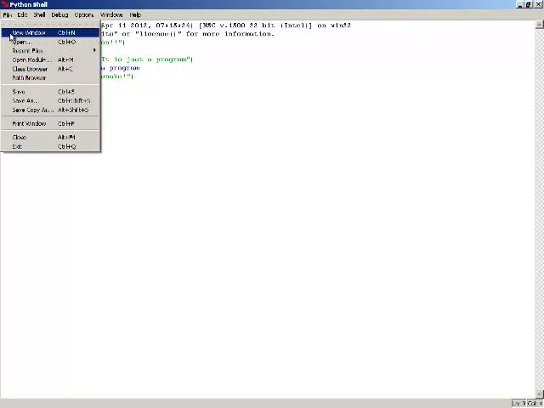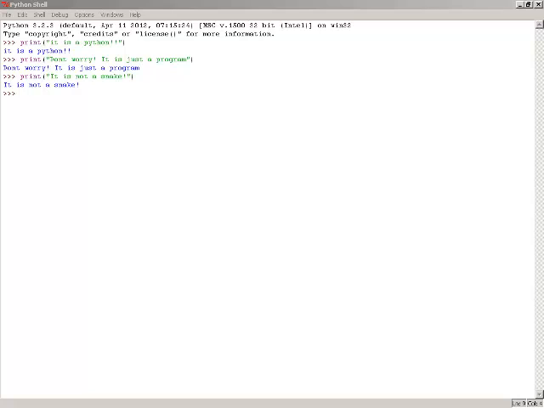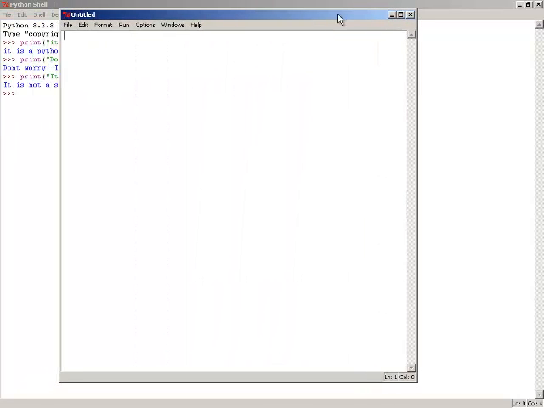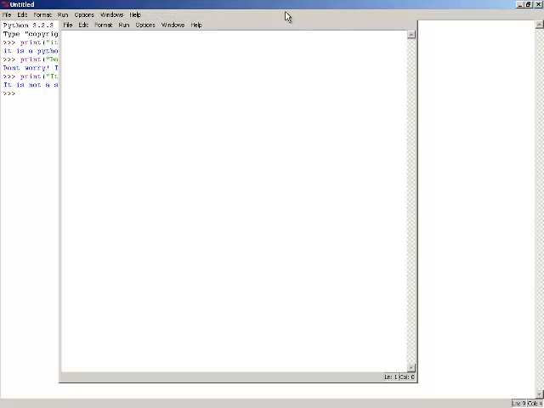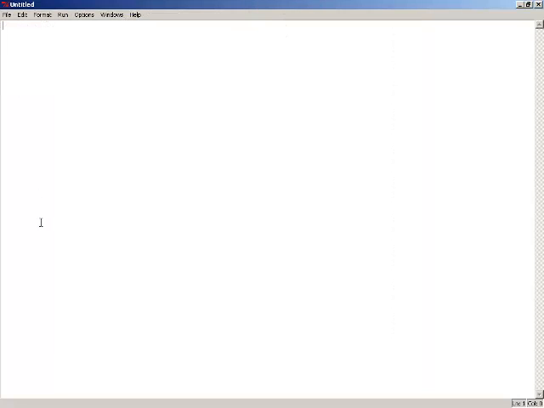So let me close this window and show you once again. I go to File and I say New Window. And I'm going to pull it over here into the camera view. And in this new window, I'm going to type my Python program and I'm going to say print, it is a Python. Same things that we did on the other screen. Okay.